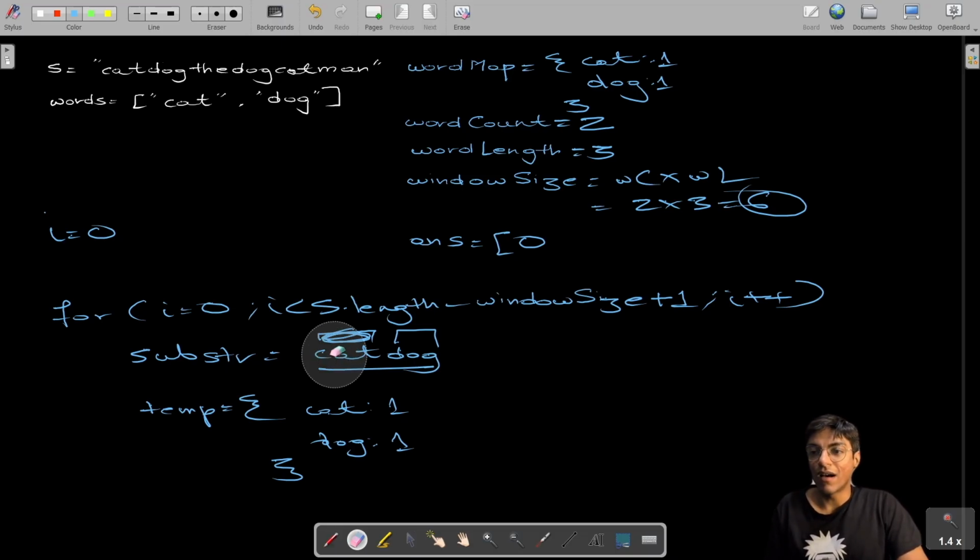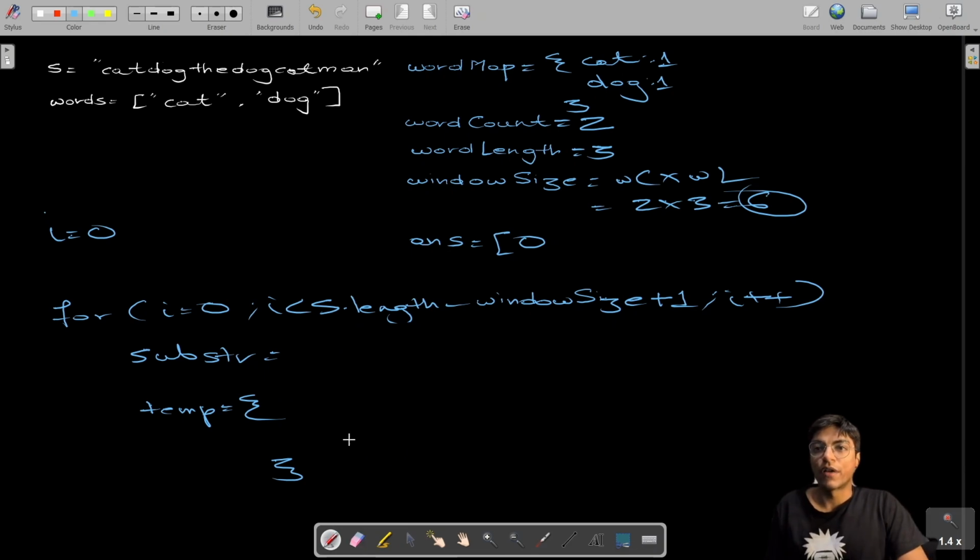Then this loop will restart. We will reset our variables. Check for the next substring, which is this one over here. I won't go through all the substrings. Just to give you an example, I'll just go over this one, and that will bring us with the substring that looks like this. 6 characters starting from index number 1.